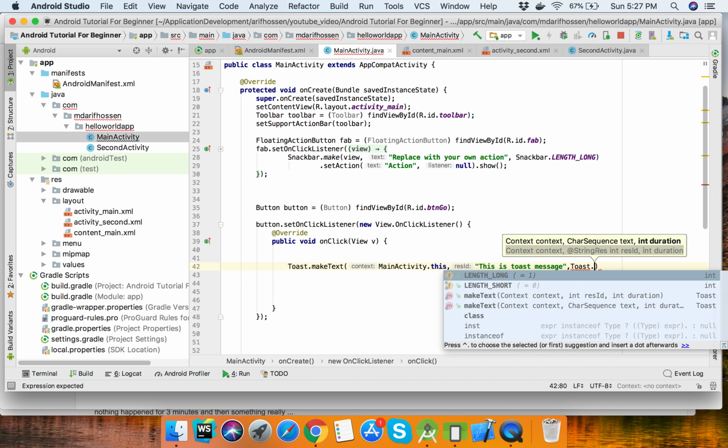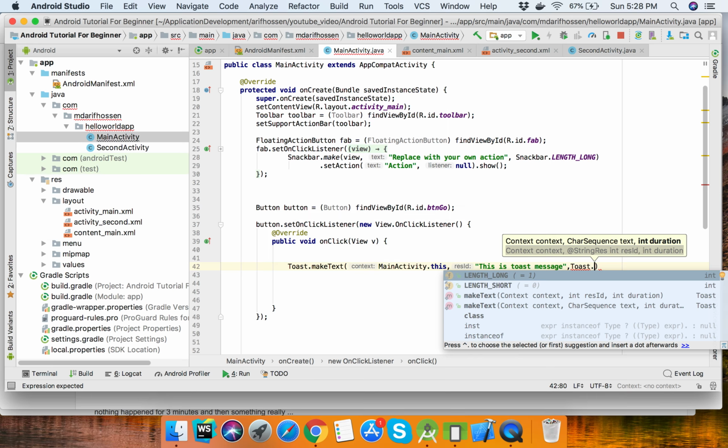Toast dot duration. There are two types of duration for a toast. This is the short toast. It stays 2 seconds, and the long toast stays, in this case, 3 to 5 seconds.